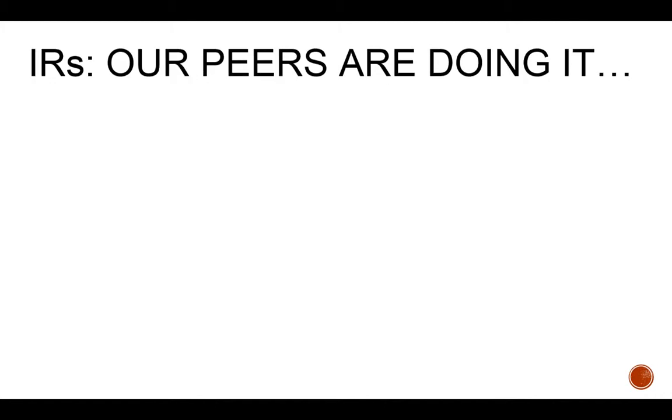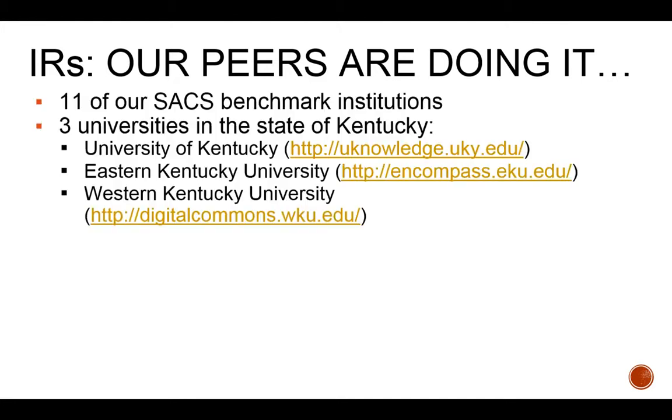Our SACS peers are doing it. Many institutions have already set up repositories in an effort to market their research and scholarship. The open access movement, as well as greater awareness of authors' rights, are allowing schools to distribute their materials more widely. Already, 11 of our SACS benchmark institutions have set up repositories.